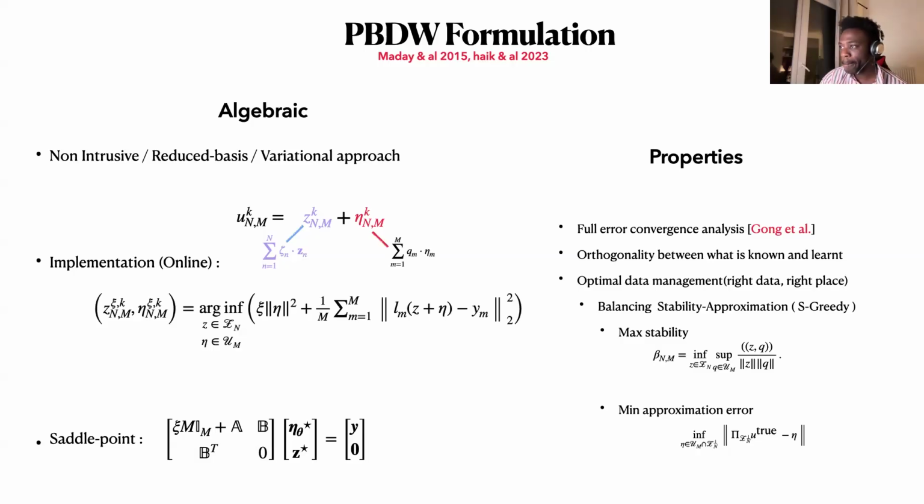And here, the quality of the estimate is actually dependent on the stability constant, the inf-sup constant, the beta. So the bigger the beta, close to 1, the better estimate we have. So in the way we choose the sensors, we also use the inf-sup constant to choose the next sensor that maximizes the information gain from the correction. We follow an algorithm that was built, I don't remember by whom exactly, but it was in 2015, in the same paper as the one I mentioned, that relies on this greedy stability approximation, where you maximize the stability and minimize the approximation error every time you choose a new sensor, and that allows you to better correct and cover the physical space.